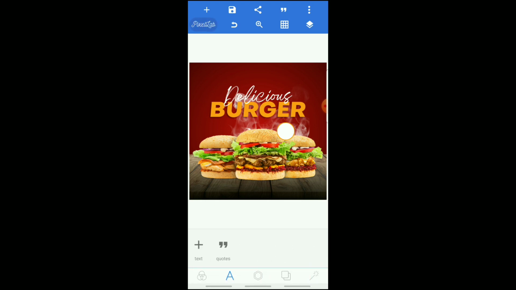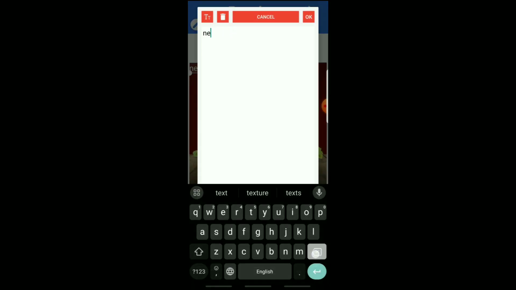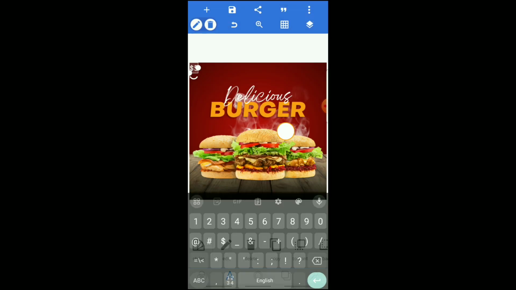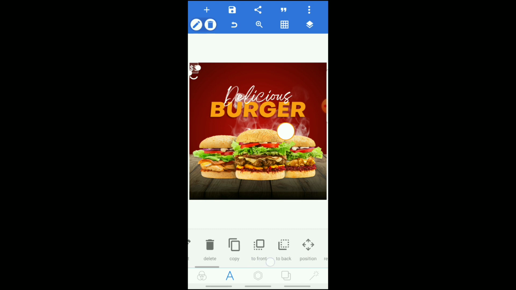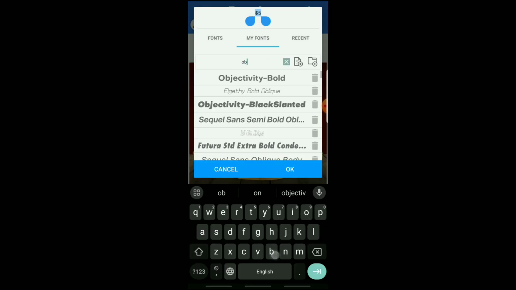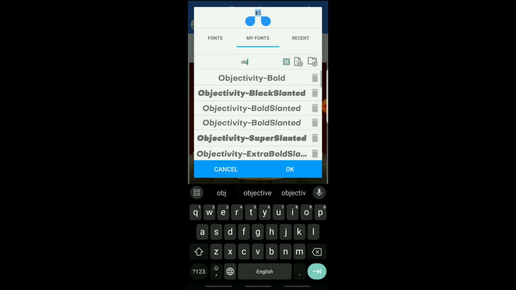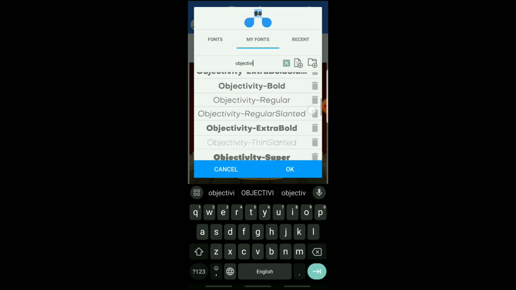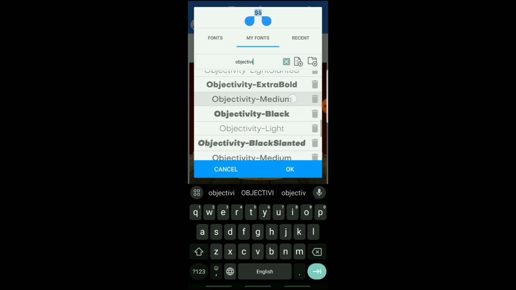And after that, come to your text, then write $5. The price for the burger is $5. Then move it into the shape, then go to your font and choose. We are still using Objectivity, but it's going to be another font with the same typeface. So we are going to be using Objectivity Medium.